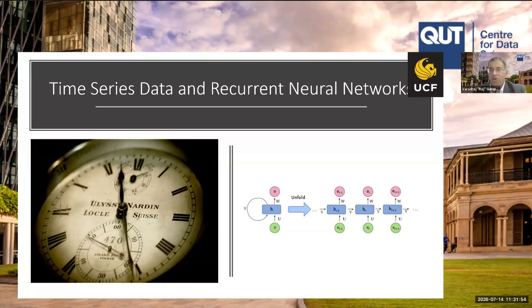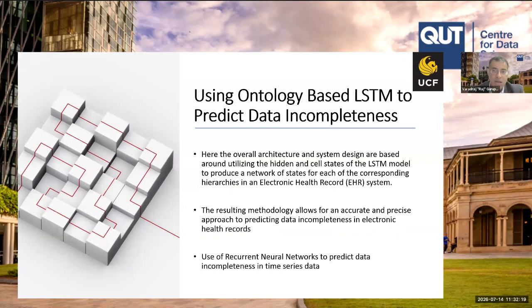So that's where your time series data, your recurrent neural network data comes handy. And we came up with the idea of chronic condition mapping that was missing or not missing. And we got a patent on that one as well. So we wrote a paper on this one. Happy to share the paper with you guys.